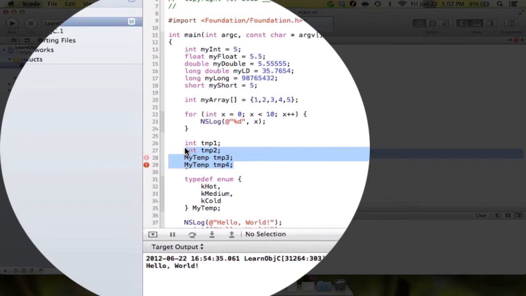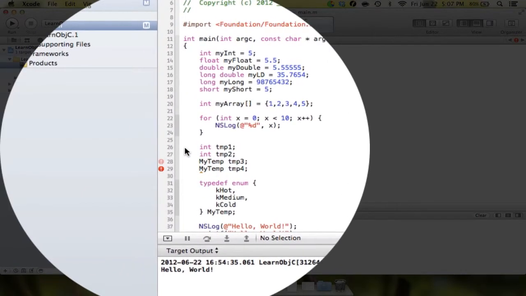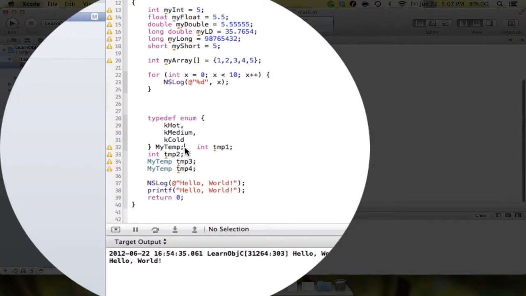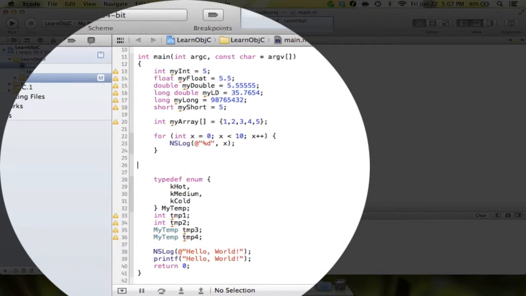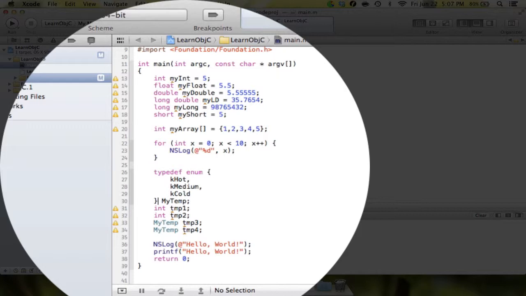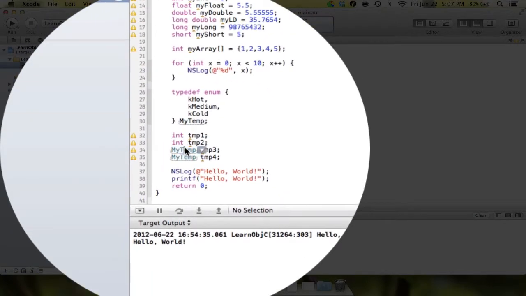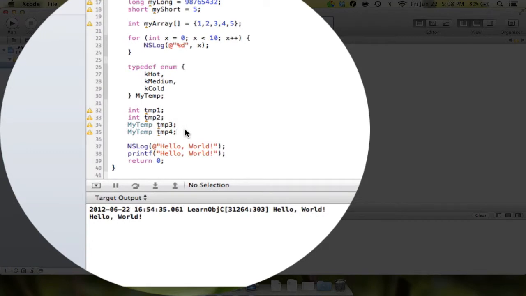Oh, it's still going to give me an error because I'm declaring them before the type. Okay, fine, we can play it this way. So we'll drag those down here, and we'll just delete those lines. Alright, so what you're going to see is that it recognizes that's a defined type and it turns it green. Then I'm going to show you something.